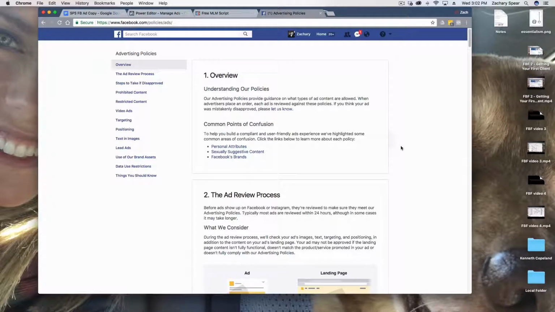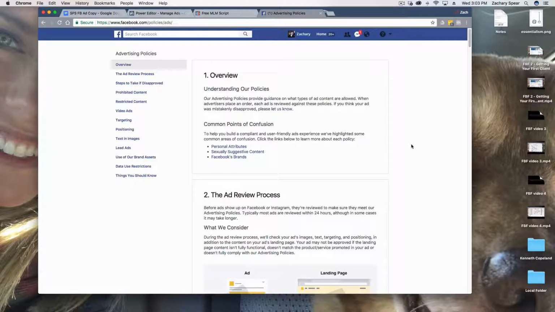So I'll just give you the basics. Don't make claims about money unless they're personal claims. So if I'm writing an ad for a client and I said, hey, look how you can make $1 million next week, that's going to probably get denied because we don't know if they can make $1 million next week. But you could say, how I made $1 million in 1 week, because I'm making a personal claim. That's fine. You want to be really careful with the money stuff. Just make sure everything sounds like it's from your own personal perspective.